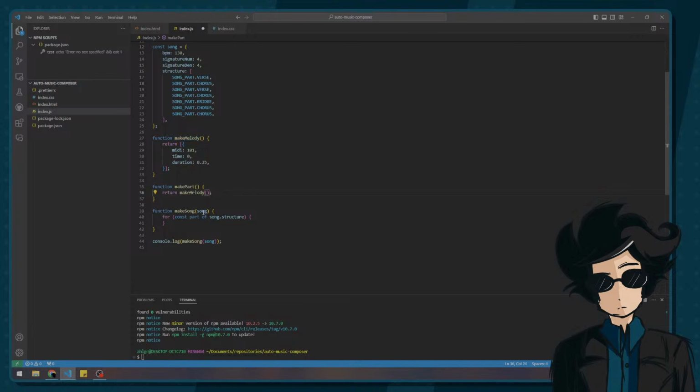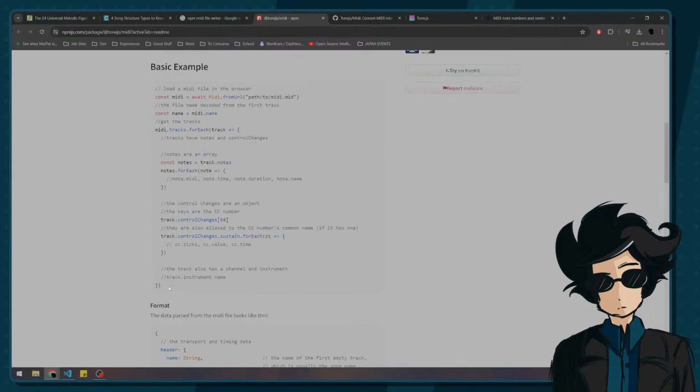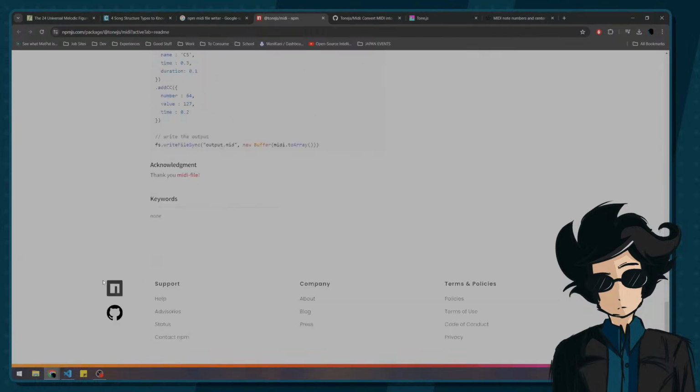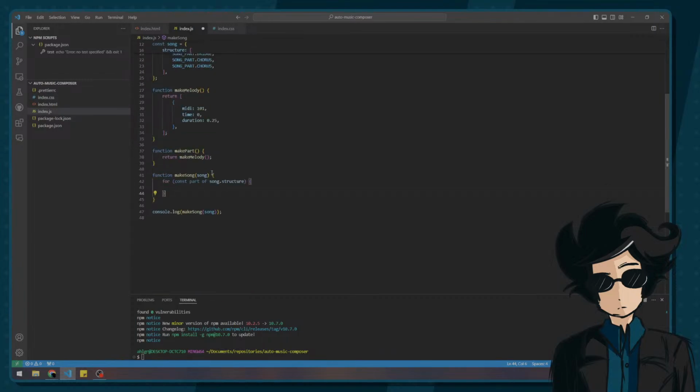Okay, let's do it like this, and that... let's see... Just make this super simple for now, and I will borrow their code, quote-unquote borrow.